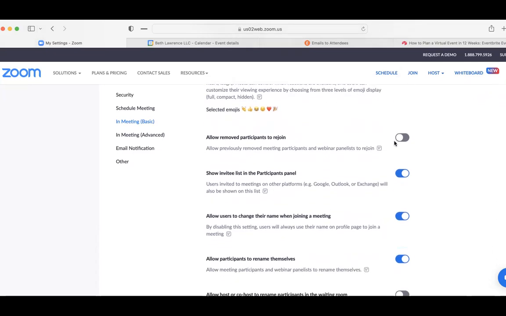Reactions in webinars. So this is really neat. Allow removed participants to rejoin. I am going to toggle that on, and here's why. Removed participants. Let's take a step back. If I have a waiting room, I always have a gatekeeper between me and the person that's joining my meeting. So if I remove someone, it's usually because their name didn't match what it said in the waiting room, or it isn't the person that I thought it was. And in that case, at least I'm able to keep an eye on that.